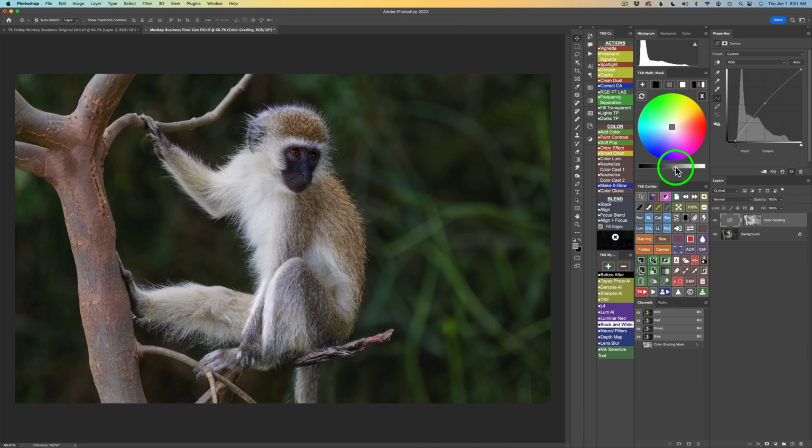But the other thing I want to do is give it a little bit of color grading. And I'm just going to drag this block up right into about there, just to warm it up just a little wee bit, something like that. And now let's go to highlights, and I'm just going to drag this slightly to the right, not much, just to about right there. Now here is the before, and here's the after, and already it's looking really good. This is going to be a little quicker edit today, I believe anyway.